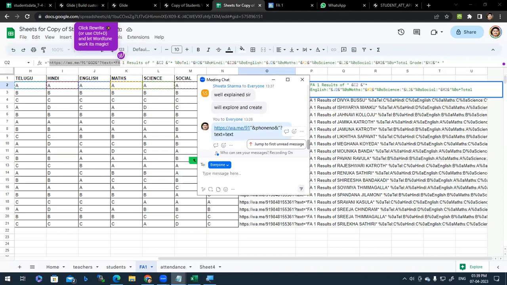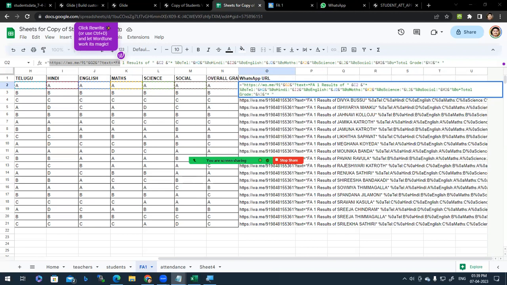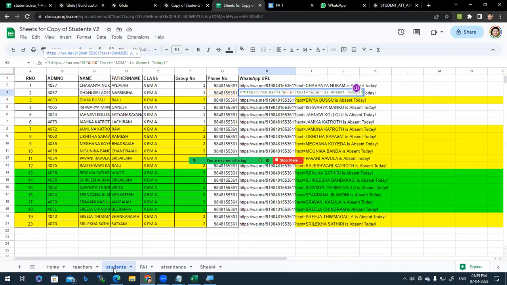You can even compose this in a browser address bar and click. It will be created as a message and open WhatsApp. This is the default format. When you open the same through a mobile phone, it will take you to WhatsApp directly to message. Same as SMS also. There is a code for SMS messages too. I will show you.